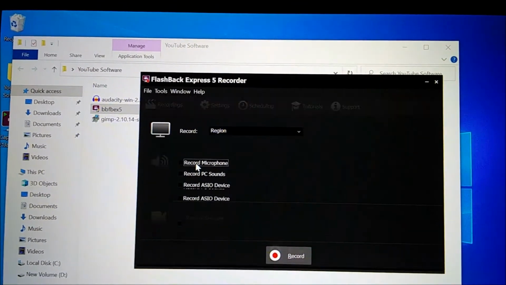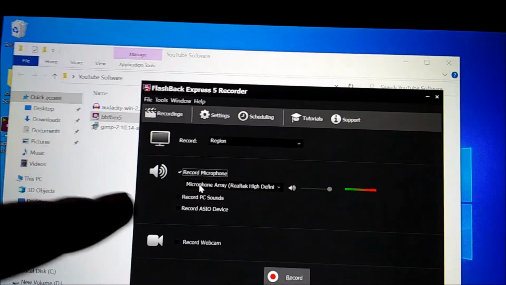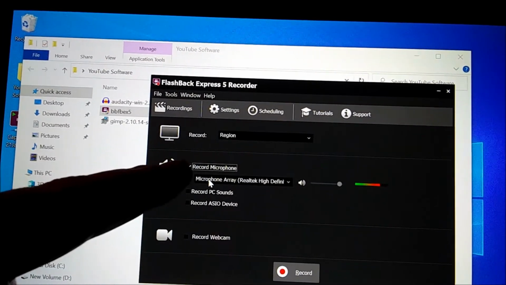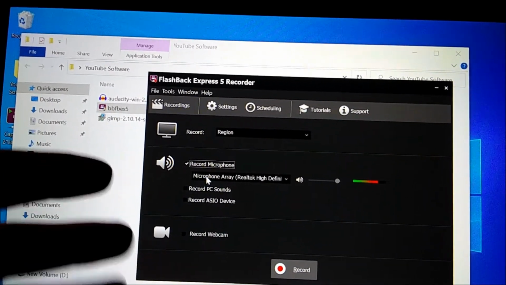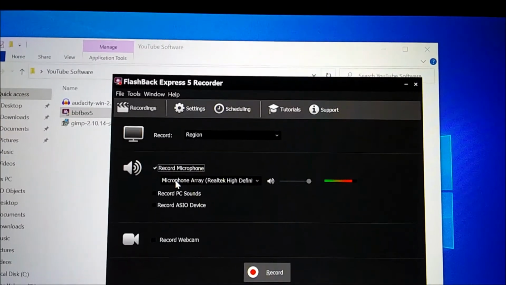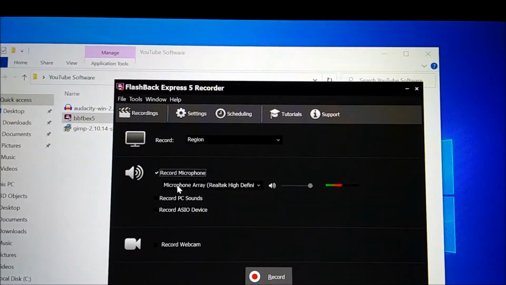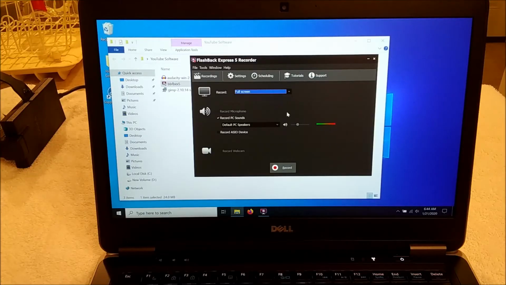I don't want that. I want record microphone, and now you can see it's actually hearing me. It kind of screwed me up. I thought I had selected the right thing, because I was not able to record microphone. For some reason the microphone in this thing was disabled. That is the feature we want to use so I can sync up audio later with my actual sound recorder. And that's basically my fundamental level of understanding.